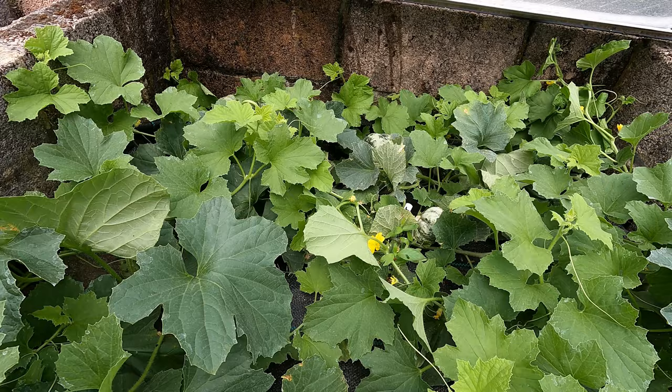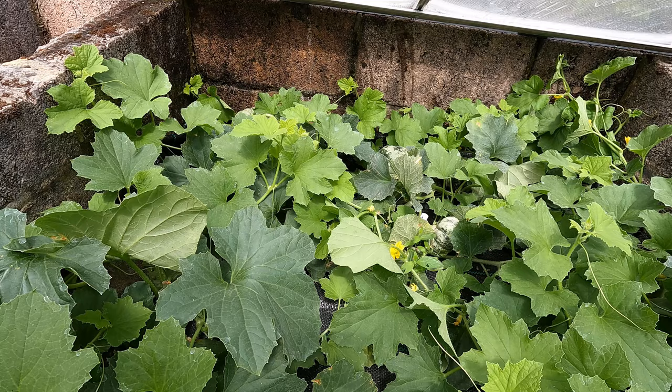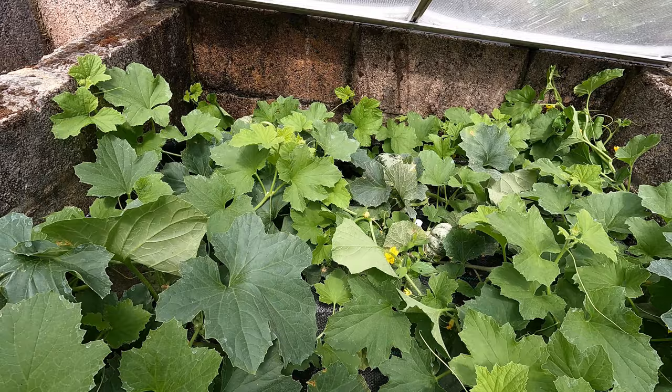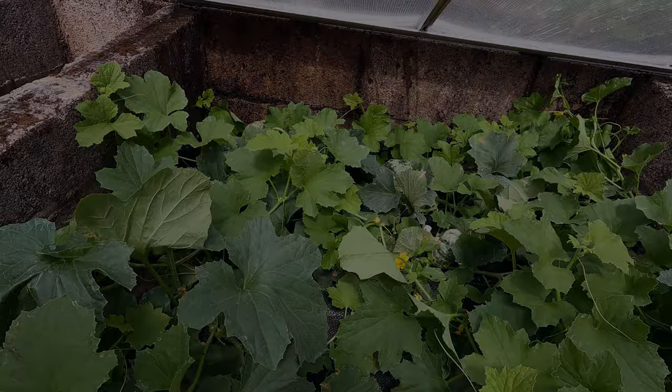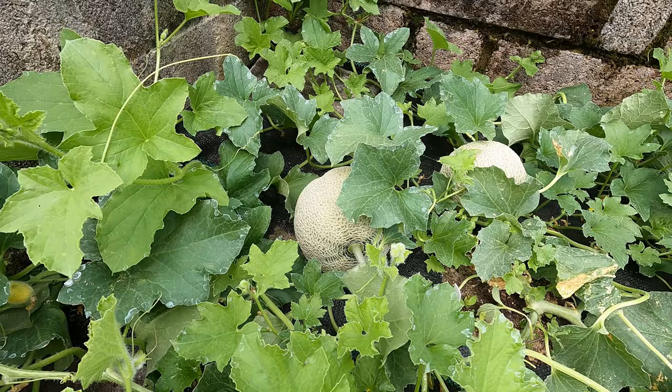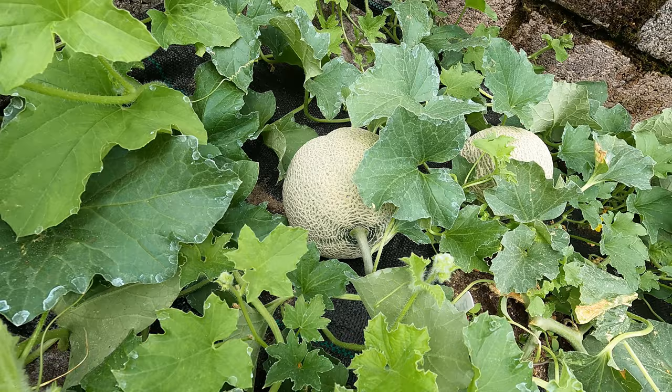It's so difficult to remove a nice fruit when it's growing. I really do want good quality melons, but we are early in the season so I think it should be able to bring those to maturity quite happily — I'm going to leave them and see what happens. I don't think I'll allow any more to set though, because that is more than enough. In this frame we've got Sucrin de Tours and I'm sure that one there is going to be the very first one to ripen. It won't be too long now — I'm just waiting for that telltale aroma to fill the frame and then I shall cut it.